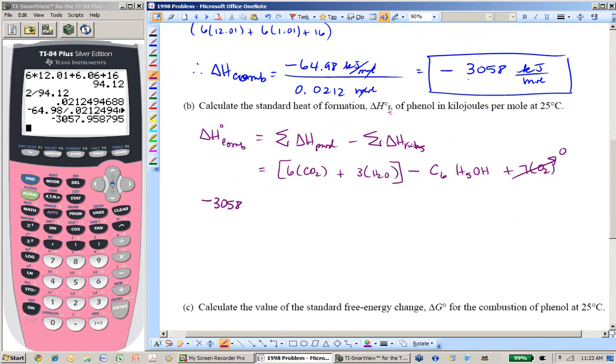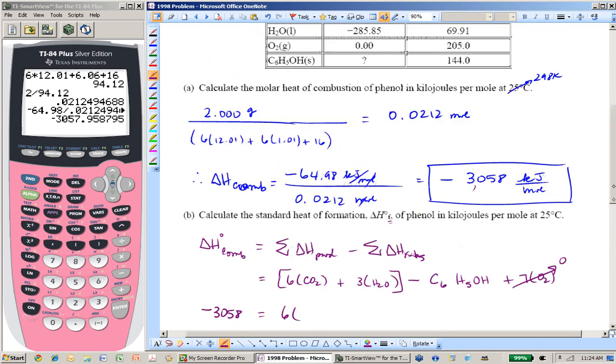So let's say you screwed up here and you didn't get this negative 3058 kilojoules per mole. It's okay to put in scientific notation too, 3.058. I would even take 3.06 at this point, as long as it's in kilojoules per mole. Whatever you got there, bring it down here. So you can recover all of the points on part B, even with a wrong part A. It's called consistency. As long as you're consistent with your numbers and you know the concepts, we'll give you the points. So 6 times, go look at the table.